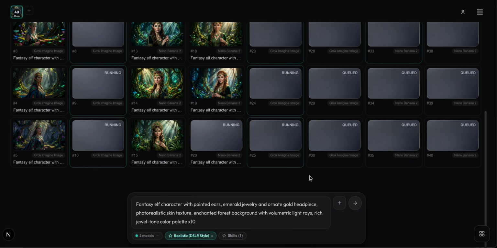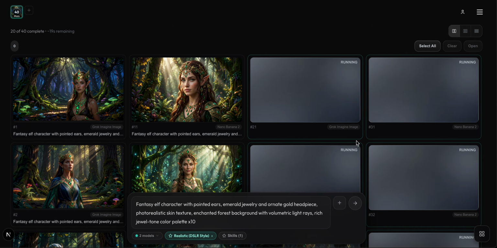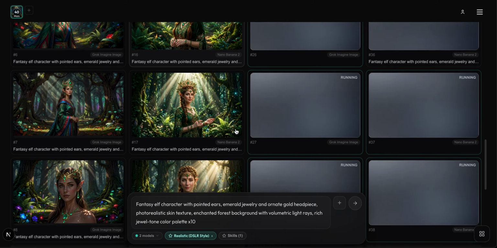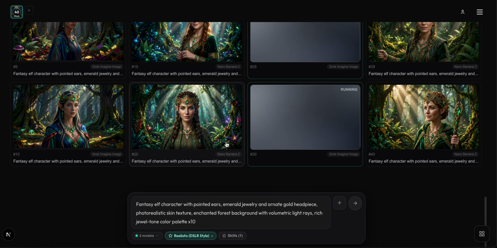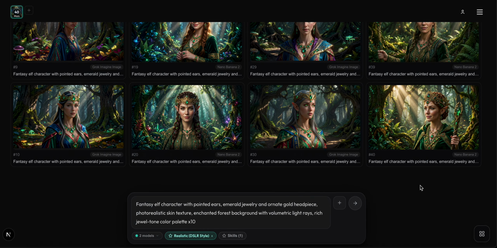If I make the grid smaller, you'll see they'll start doing their thing. Once I find a fantasy elf that we like, we will try to refine it some more and then make the character sheet out of it. I'm just waiting for a few more to load.